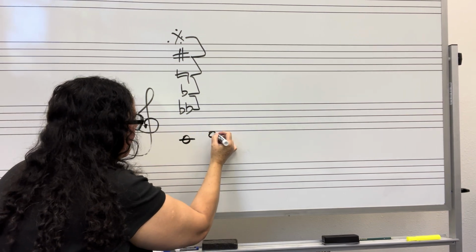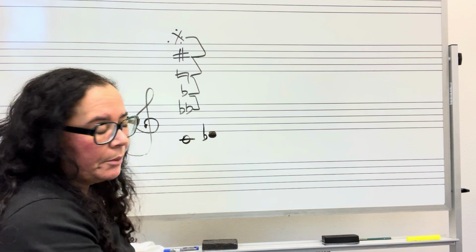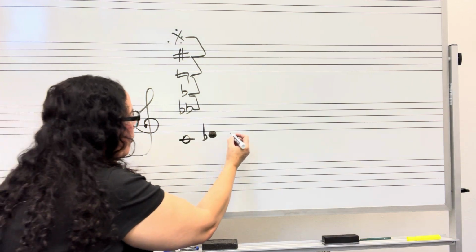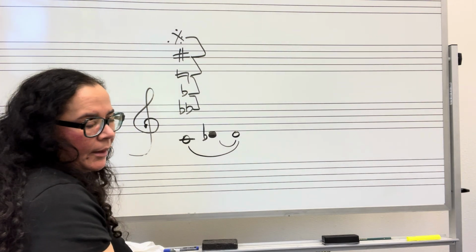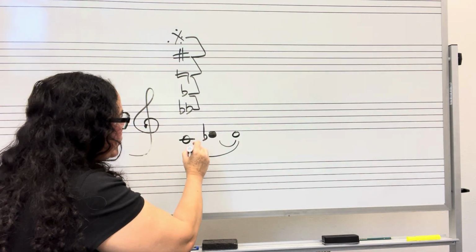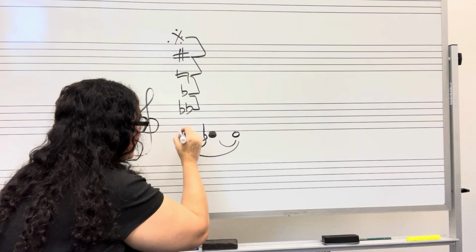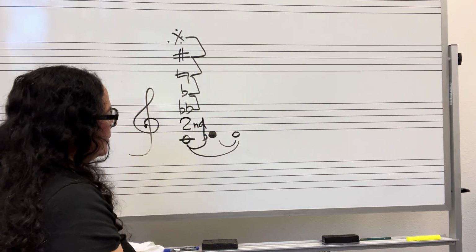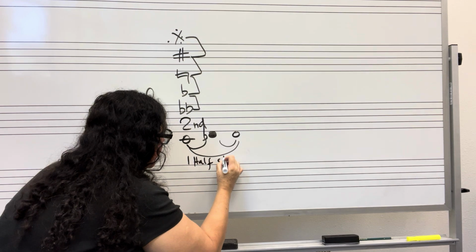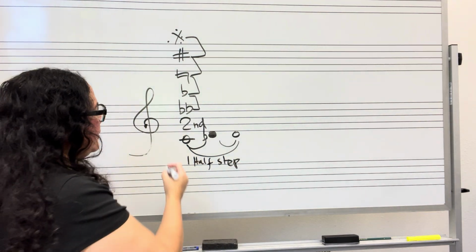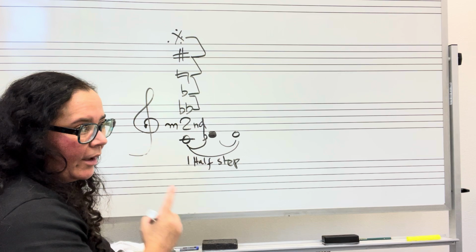C to D, I'm going to put one flat on D. Flat lowers the pitch of the natural note by 1/2 step. So D was D natural, now D flat. Now C to D is one whole step, but C to D flat is 1/2 step. C and D are two different tonics, so it's a second. But because the distance is 1/2 step, it is a minor second.